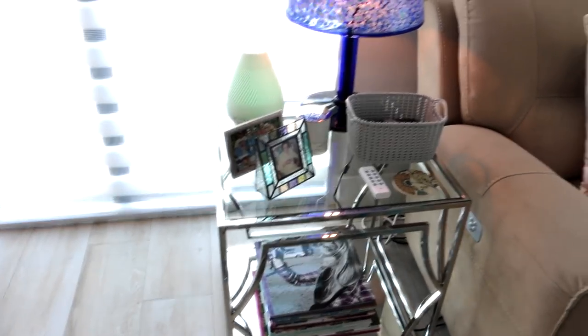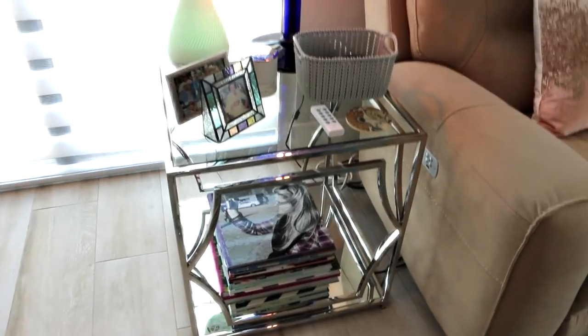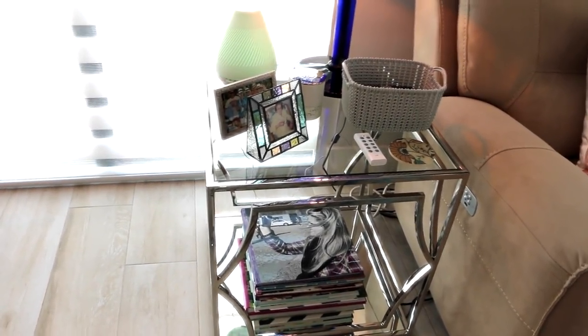Then I have a little side table where I put my albums at the bottom. I always dreamed of having a coffee table or some sort of table where you can put albums and books. And finally here I chose to put my albums. These are pretty much all the albums that I've made on Shutterfly. This end table is from Z Gallery and it's called the Abigail table.